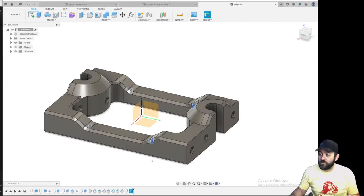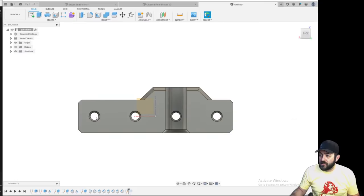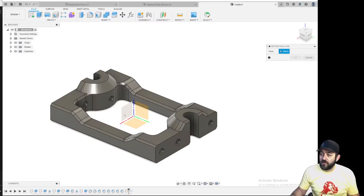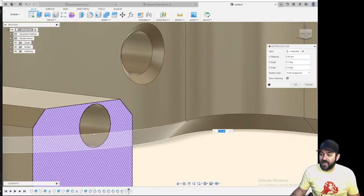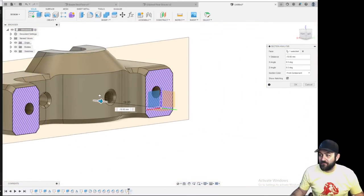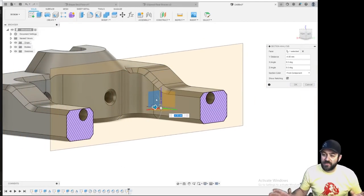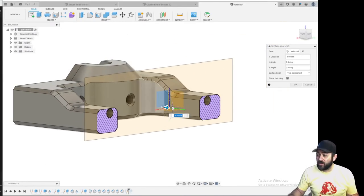I'm going to just show you something there. On the bottom here, there's these little arrows, bottom left corner. I can hit the second one and it'll just back me up one step. So at this point now, those holes are still through, right? On the top, you can hit inspect and you can do section analysis. Select that, right? Oh, see, it's a good thing that I did that anyway, because that was an even worse design. That would have been way too thin. I'm glad that I did it for the reason that I was saying, let alone for the reason that it was really needed. This is why section analysis is also a good thing to do. That would have printed poorly, it would have looked poorly, and it would have been weak in that area.